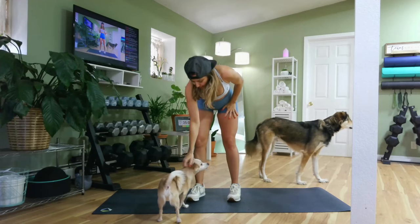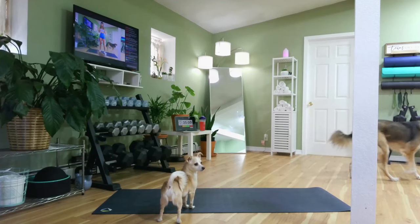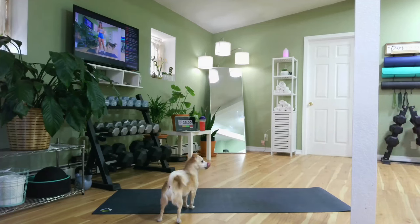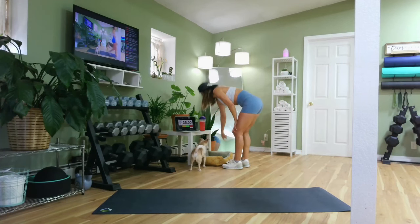Hi, Damian. Good boy. All right, so get your little bed out. Batman likes to sit in his little bed. Yeah, you want to lay in your little bed? Be all cutesy. Here you go. Yep, lay down. Lay down, bud.